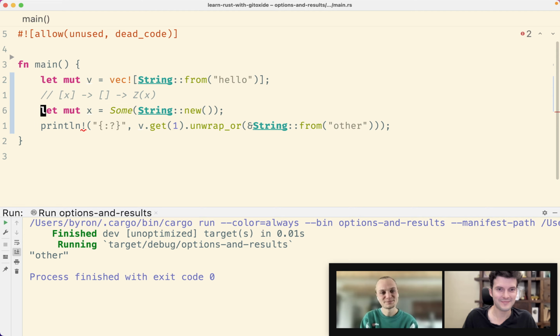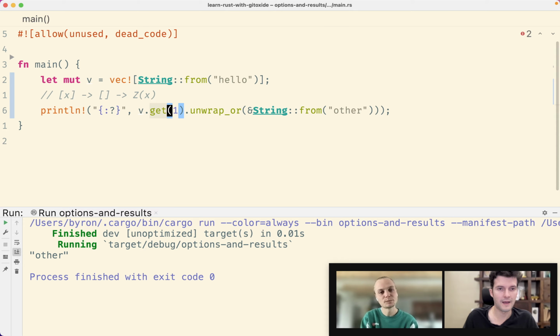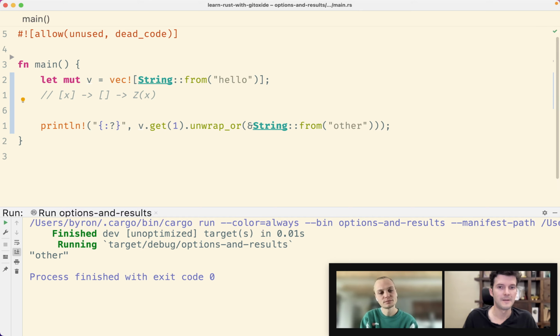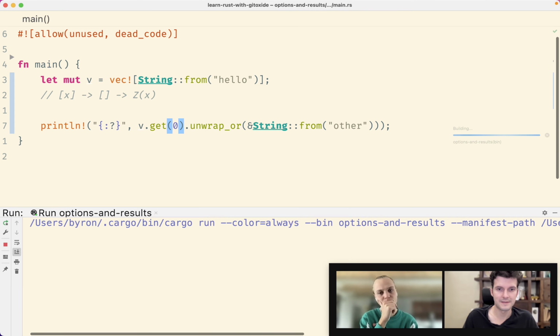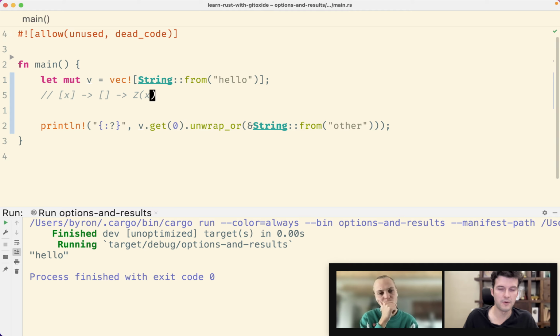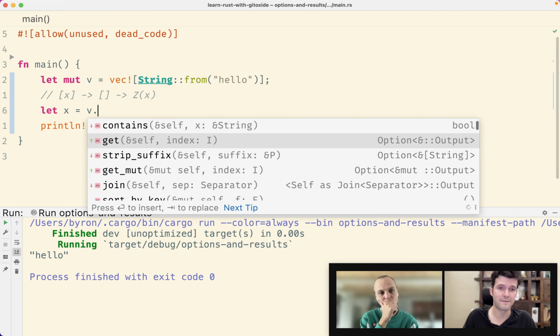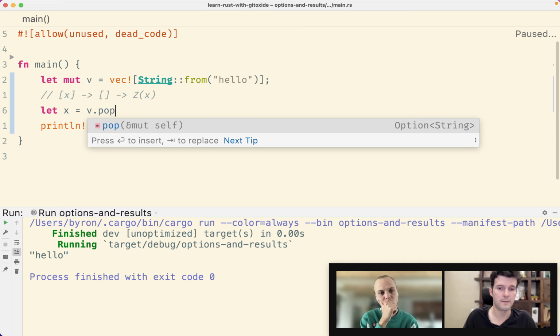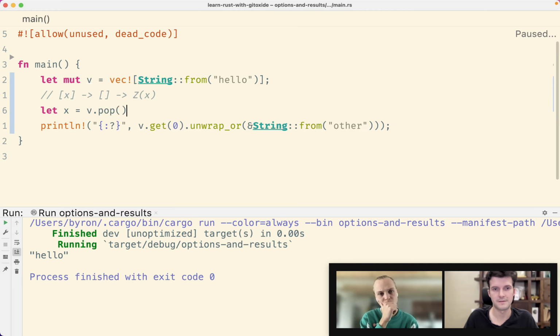So then let's take it out. Let's take that thing out and put it somewhere else. We can do that. Let's go back here just to print something nice. So hello. And now one way of taking stuff out is to pop it off the end of the vector. And now let's print again.